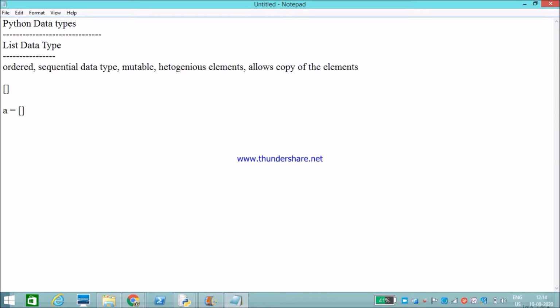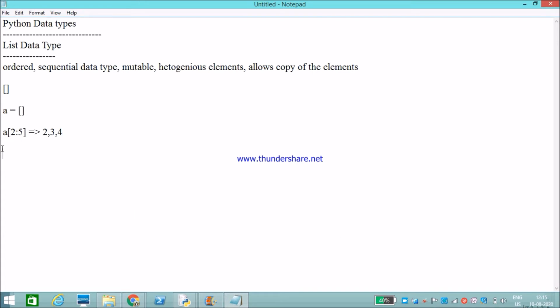Now let's access the elements. We can also access elements by specifying a range. For example, 2 to 4 will display the elements at index 2 and 3. So if I mention 2 to 4, it will display the values for index 2 and 3. If we say 2 to 5, it will display index values 2, 3, 4.